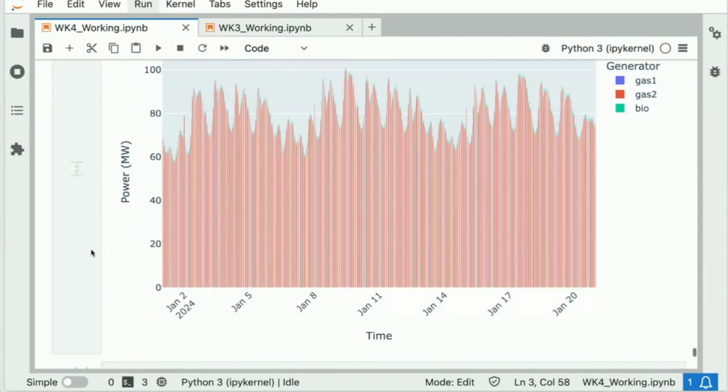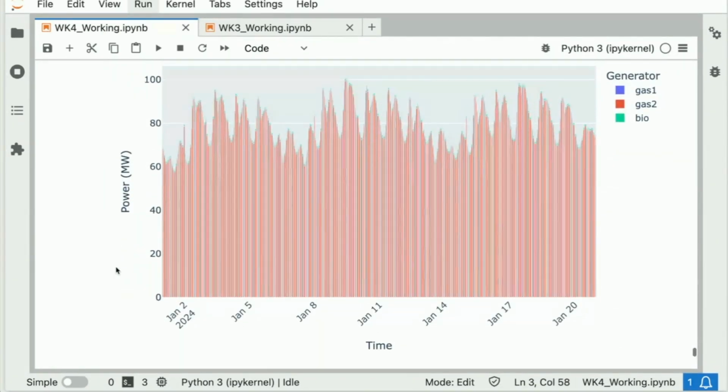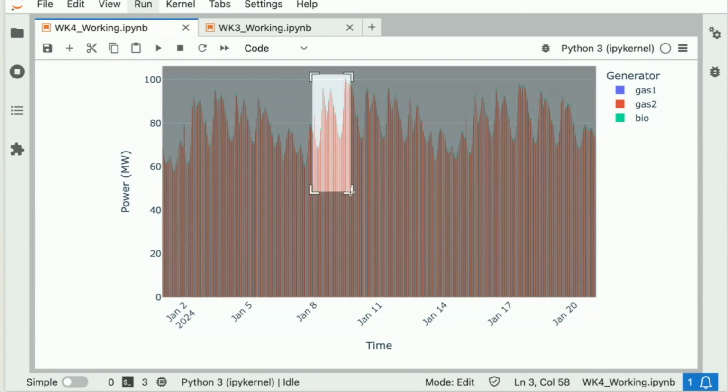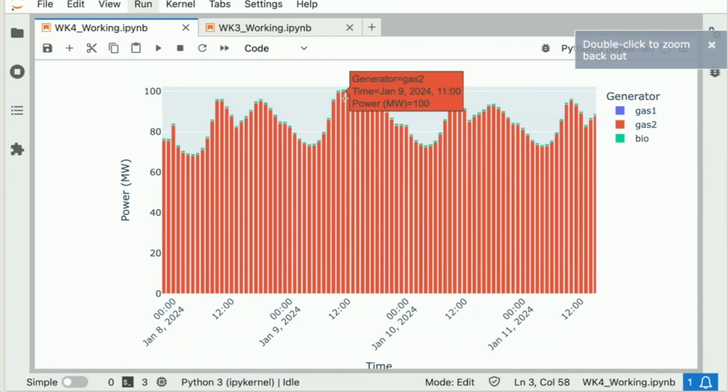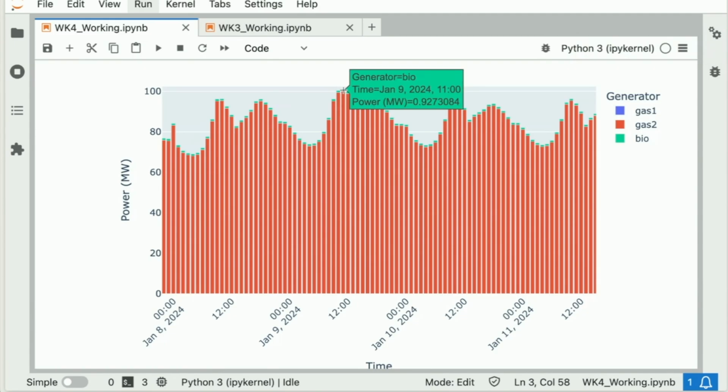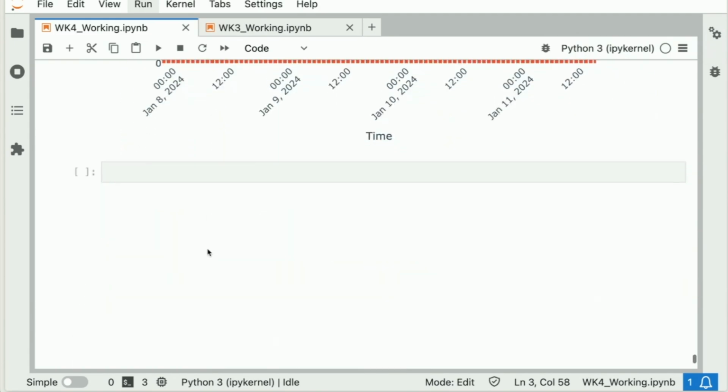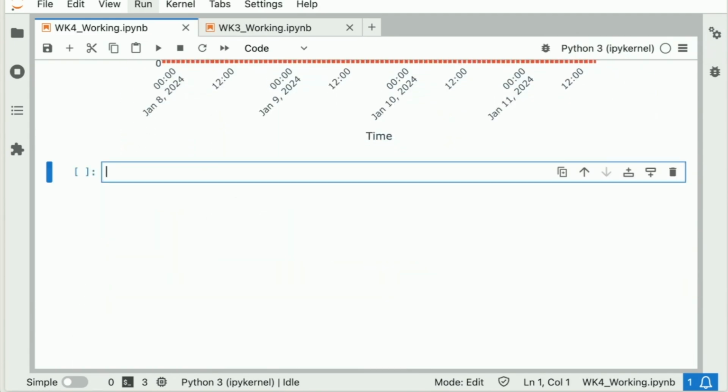So this is the result. It's just all gas and a small amount of bio. If we zoom in, as you can see, it's just all gas 2 and a small amount of bio, which is not really, how do I say, reasonable or realistic. But we need to set some more.